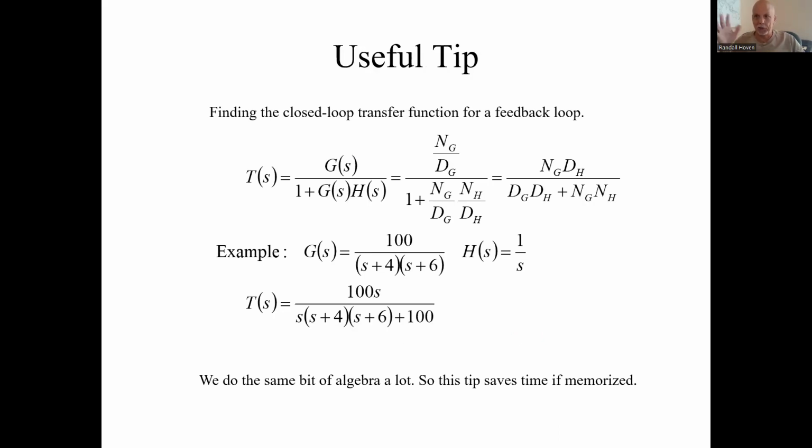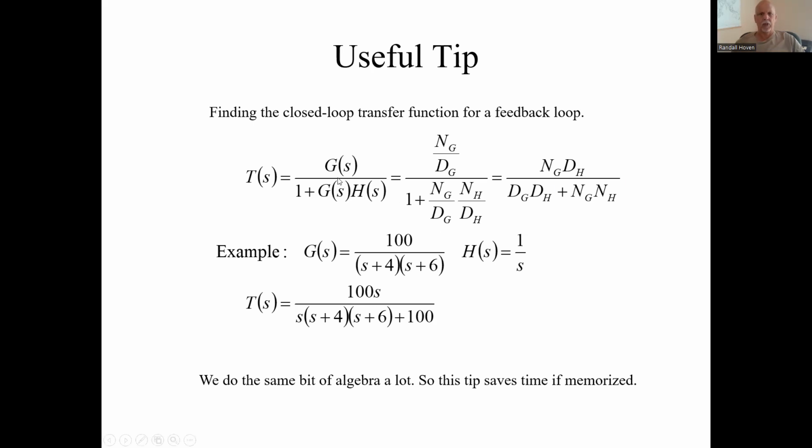By the way, here's just a useful tip when doing some of the algebra. Remember, here was the good old formula for feedback, where the whole forward path gain we just said was G. Not quite the G in the block diagram we just had. Well, the G and the H would both have a numerator and a denominator. Put them into here, and here's how to calculate this transfer function given those numerators and denominators.